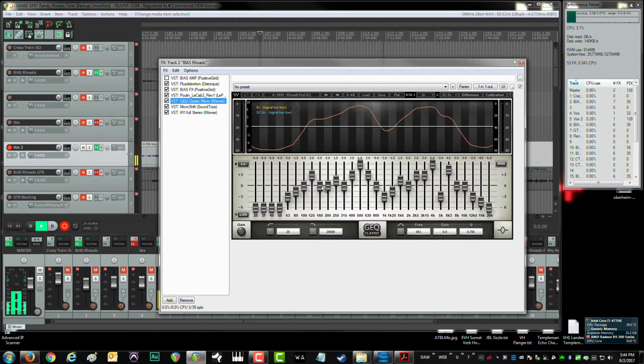So what I have here, I'm boosting the 125 a little bit, give it some thump, 250 a little bit, give it a little warmth, 500 for that honk, and then I cut down to 1K somewhat for more metal, and then boost some of these upper mid frequencies, especially 2.5, 3.15, and 4K. Cut 5K for a notch, sort of, and then boost 6K.